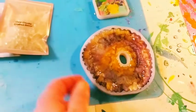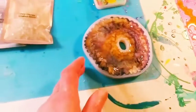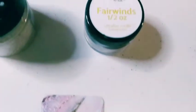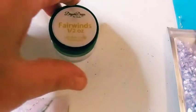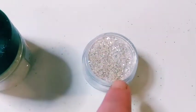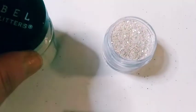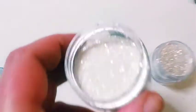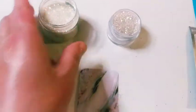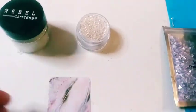And I made this, it's like a natural geode mold, silicone mold. And these are called Rebel Glitters and this is called Fairwinds. And this is so beautiful. Look at that. Look how pretty that is. And then this is the lavender. It's a color shift glitter. It's so beautiful. It's more chunky.